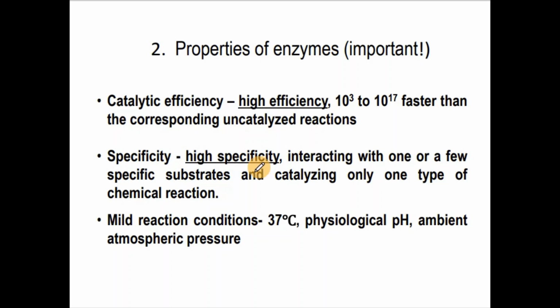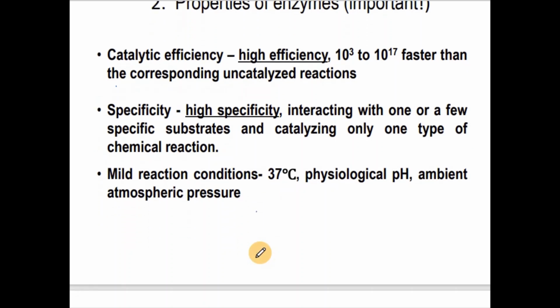Now enzymes are proteins, so they require mild conditions in the body. They work best at ambient temperatures, good physiological pH, and ambient atmospheric pressure. At a temperature of 37 degrees Celsius, most enzymes are active, and at a pH of around 7.0, most enzymes are active, and at good pressure, most enzymes are active. These conditions are what we call the optimum conditions under which enzymes function most. We say these are the mild reaction conditions that enzymes need to catalyze their various biochemical reactions.